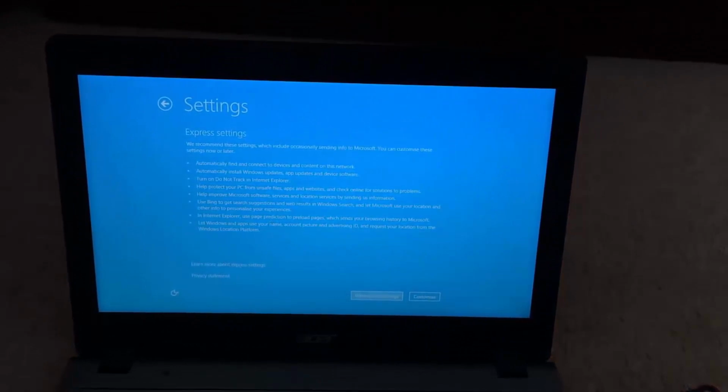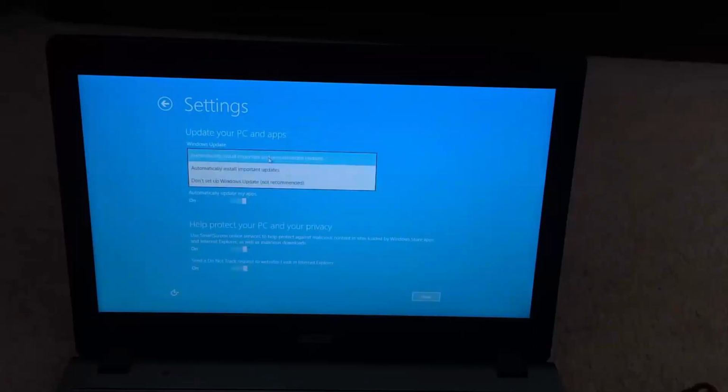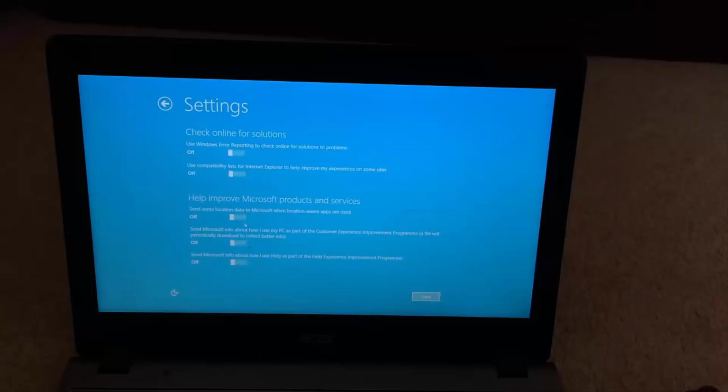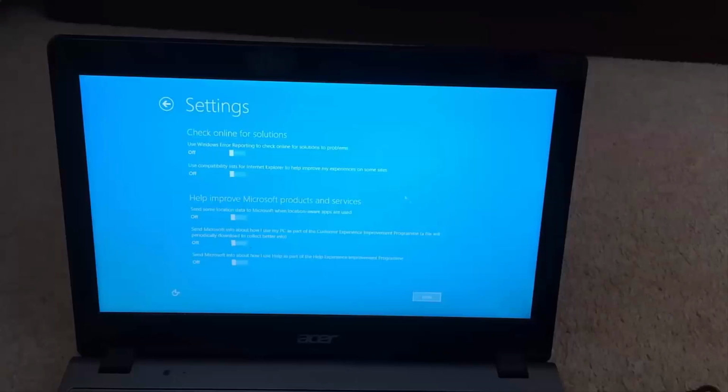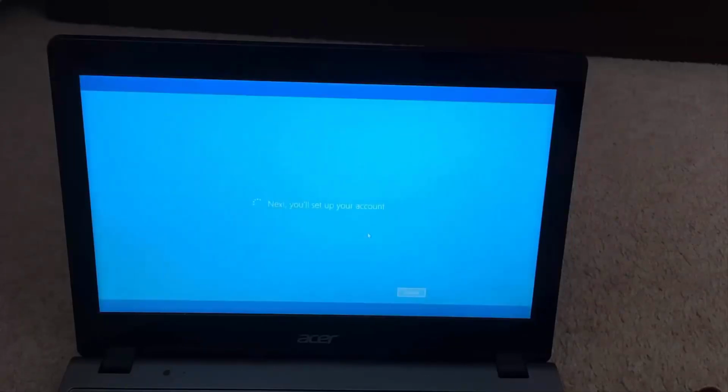And then you want to click, instead of, well, you could use express settings, but I would just click customize and click yes, and turn this so it doesn't update. Turn all these off. This and this and this and all of it off as well. Click next and turn all of these off. Next, and now we're gonna do our account.